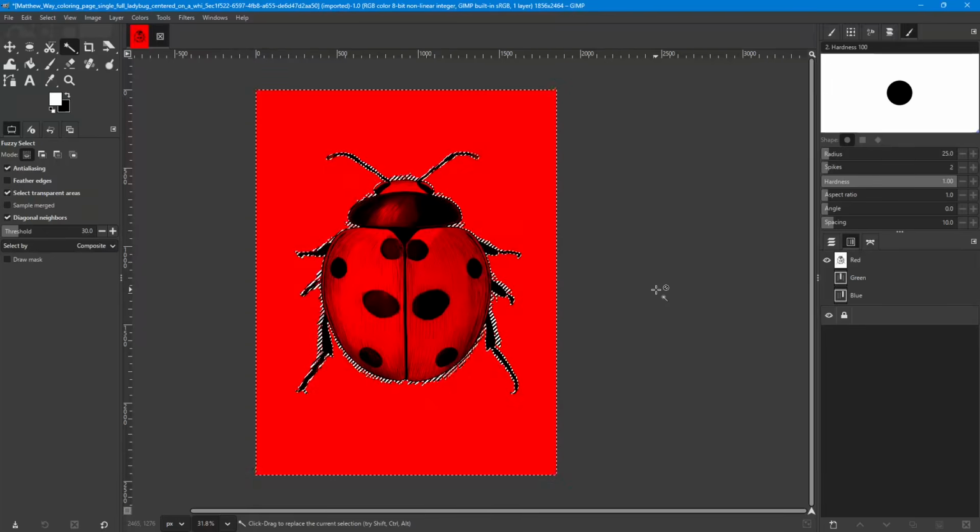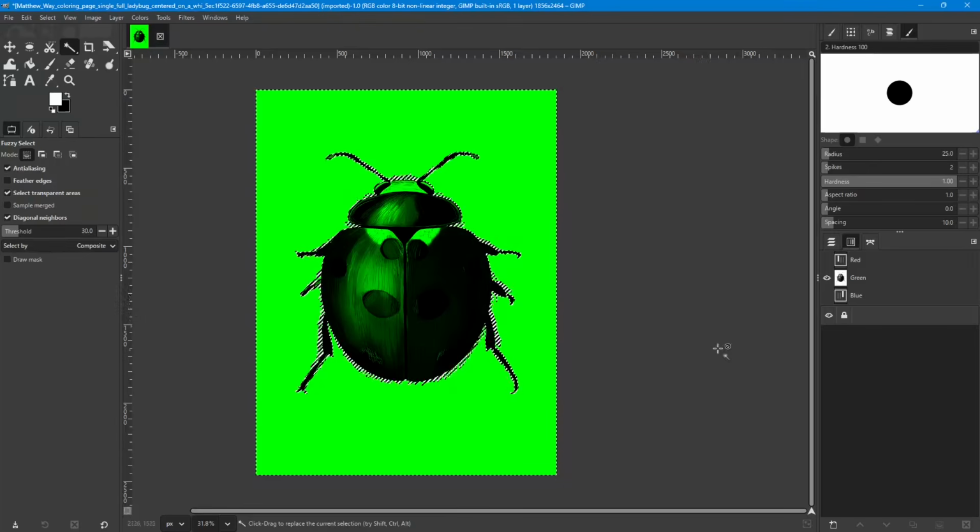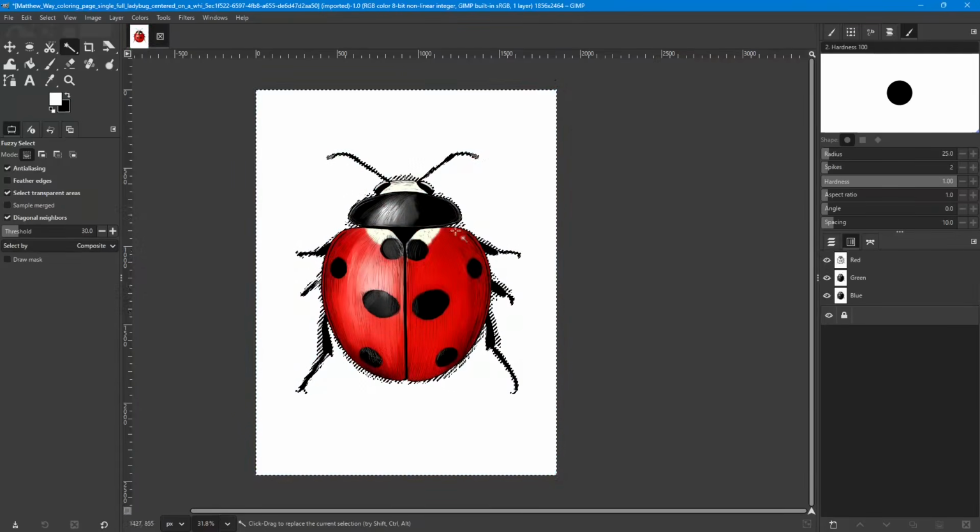So when you look at only the red information, you're going to see much more of the image. Blue and green, on the other hand, are not really colors that you associate with a ladybug. Although those colors are in the final image, you don't really notice them, but they help fine-tune the color information for the image. All images, if they're RGB images, are made up of these three channels. When you mix all of these colors together, you get the final image.